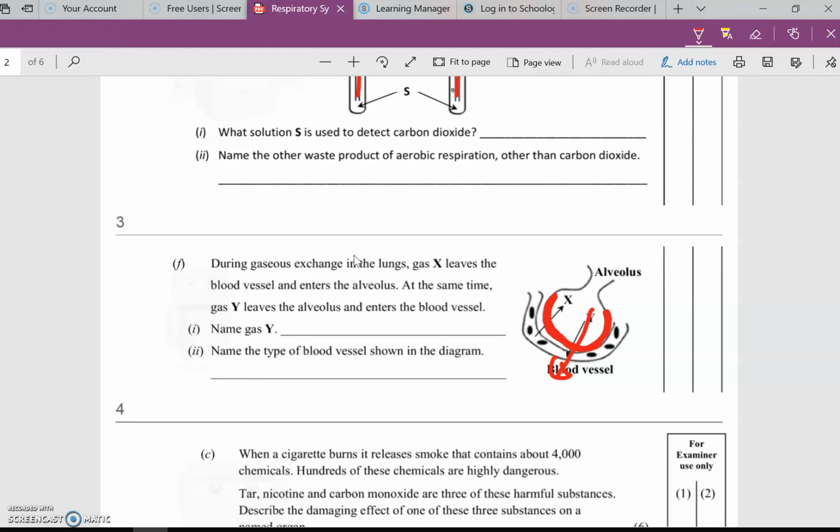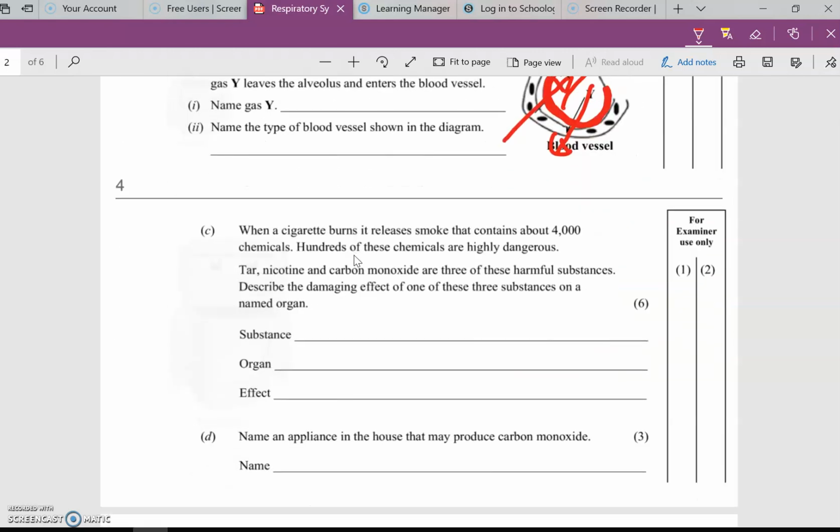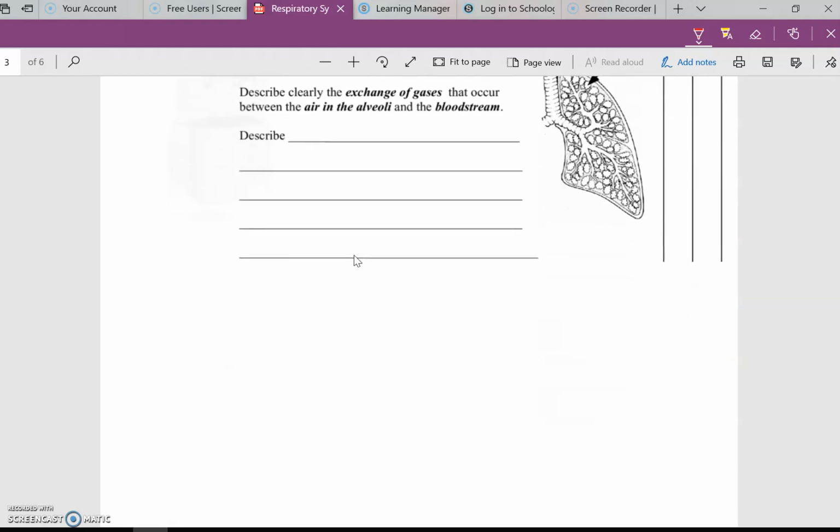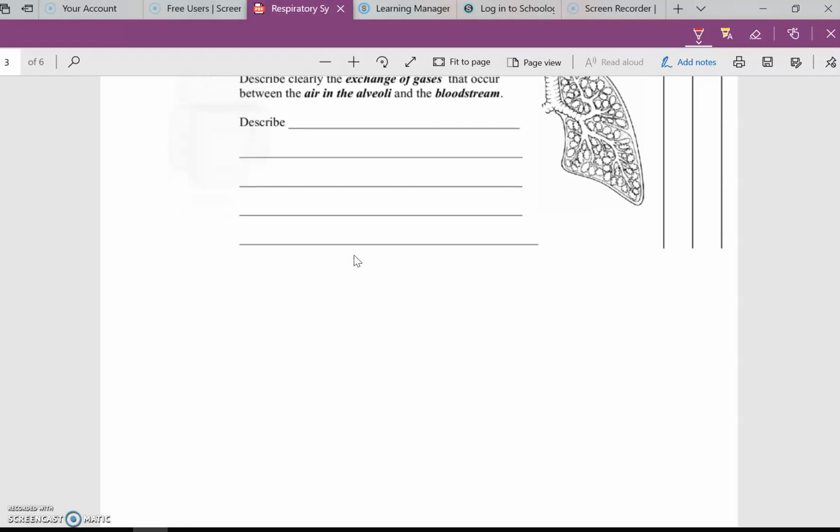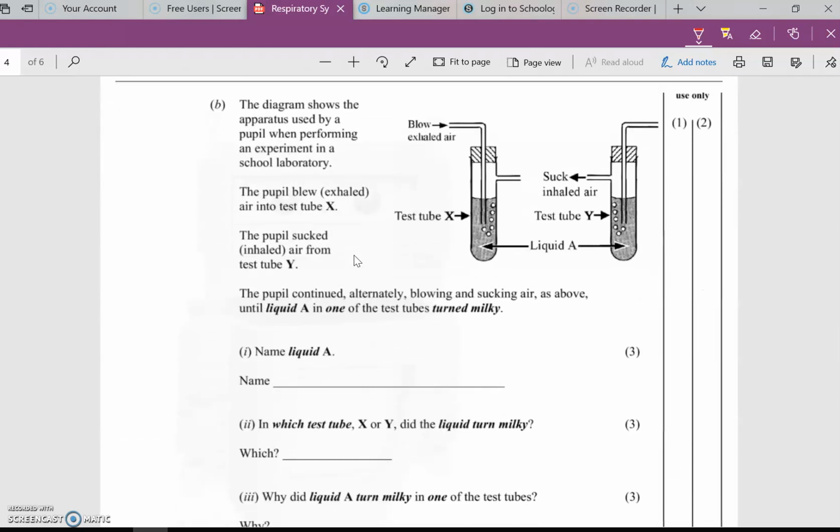Okay? And then when you breathe out, the carbon dioxide and water vapor come out of the bloodstream into your alveoli, and that goes up into the bronchioles, into your bronchus, into your trachea, into your mouth, and out of your body. So the whole idea is breathing in, taking in oxygen, and oxygen going into the bloodstream, and breathing out carbon dioxide and water coming out of the bloodstream, going into your alveoli, and breathing that out. Okay?